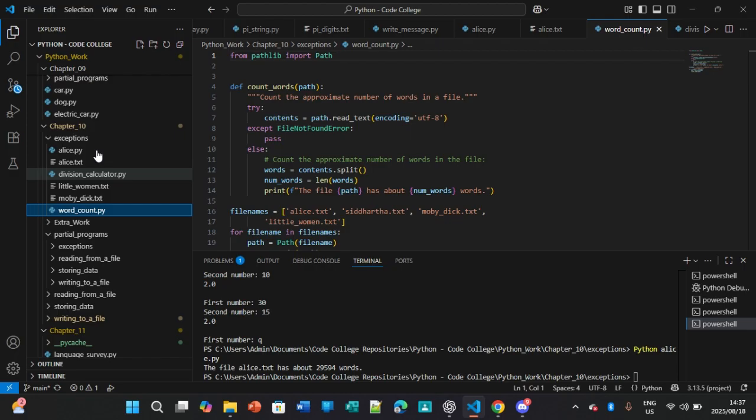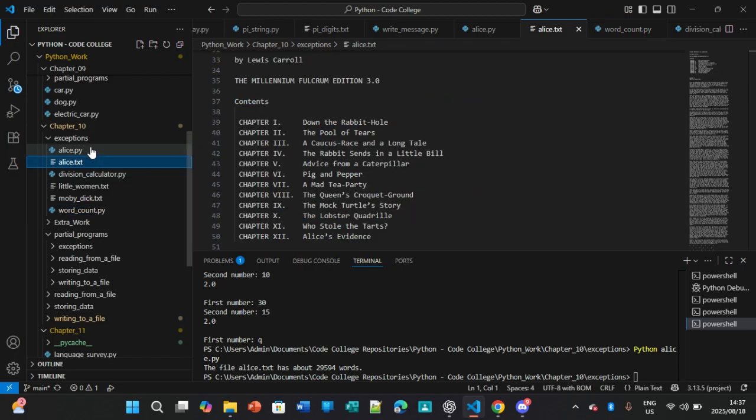Sorry, the file path does not exist. Else count the approximate number of words in the file. Words equals contents.split, right? Then you got number of words, length words, if string the file has about number of words, and then yeah, that's what you've got. And then you got word count here.